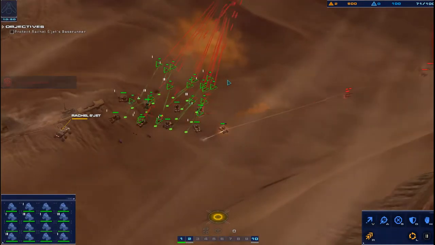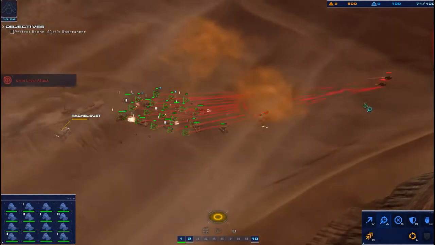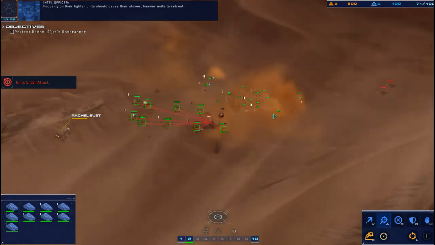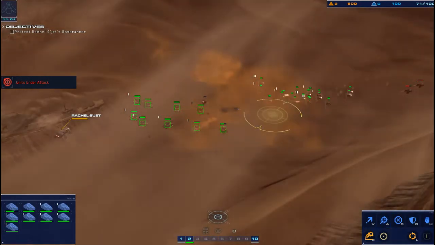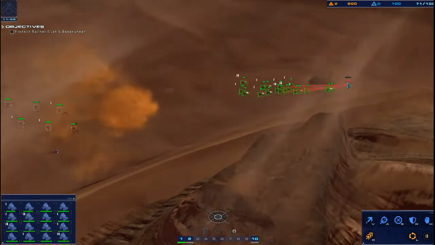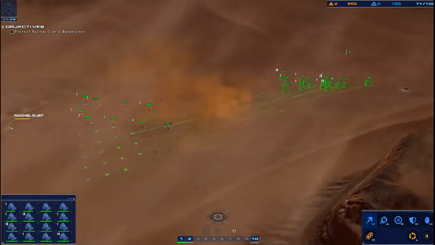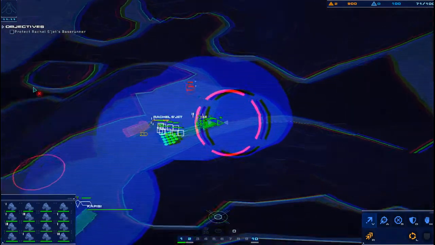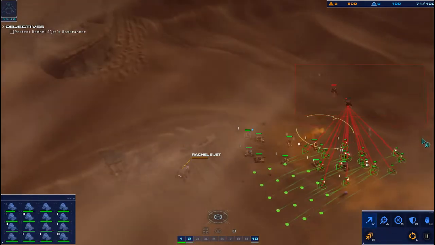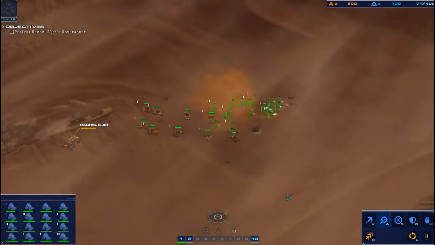Smoke screen. The Gaalsien are using hit and run tactics. That is known for sure. Lighter units should cause their slower, heavier units to retreat. Copy that. Hold the position here. We'll hit them as we go. All right, those are heavy rail guns. Location marked. Enemy contacts on the board. Oh, they've got more coming. Armor, go ahead. Deploy smoke at designated target. Keep moving. Move around them.